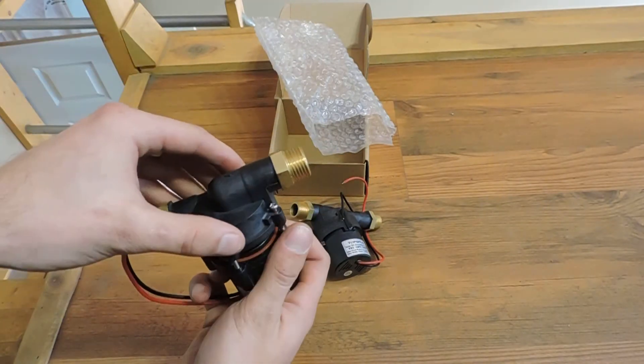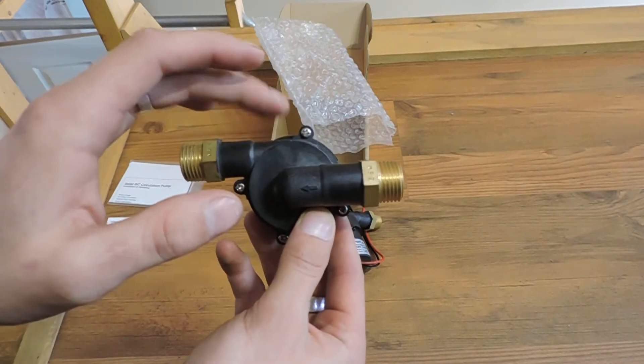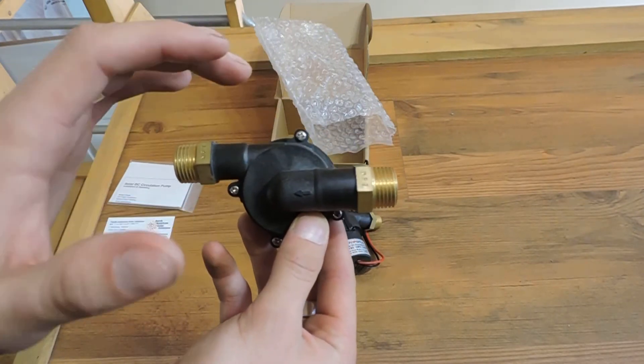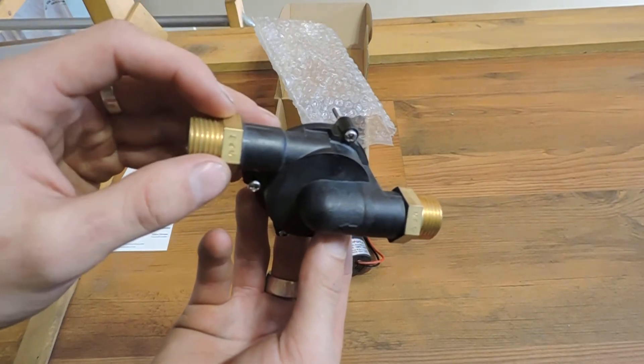I'm just going to take this apart. This piece over here is a high temperature Rylon plastic. It's actually a food grade plastic. What you have is MPT brass threads.